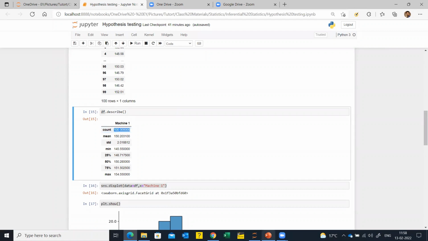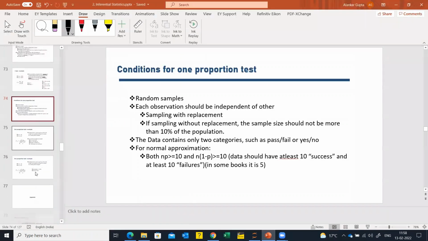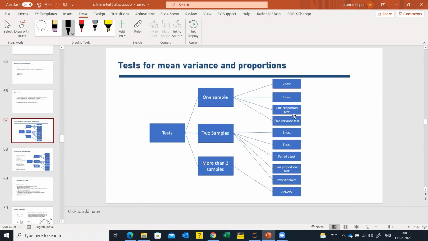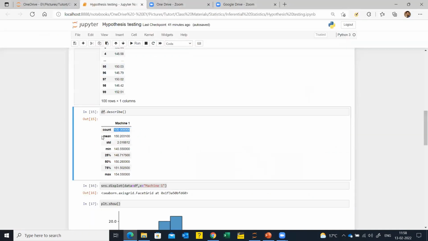I hope you all remember that whatever we are doing for Z test and T test is for mean. So we are actually comparing the mean of the population and the sample.